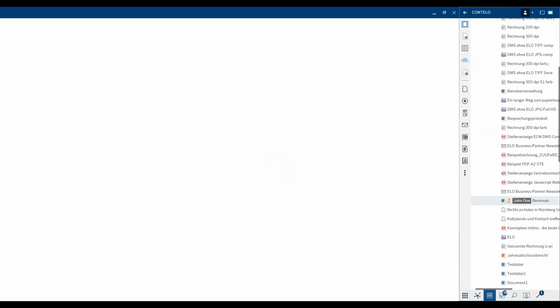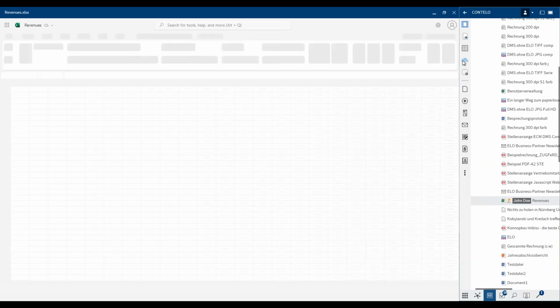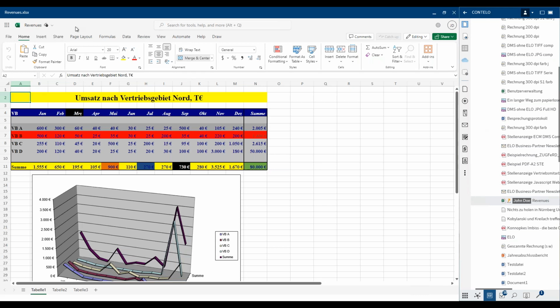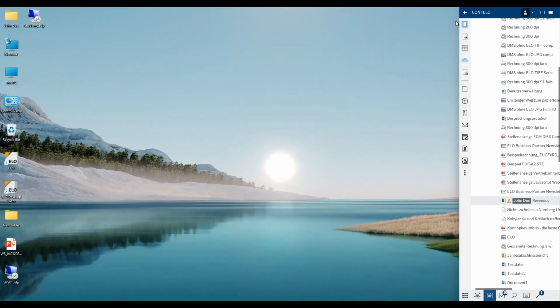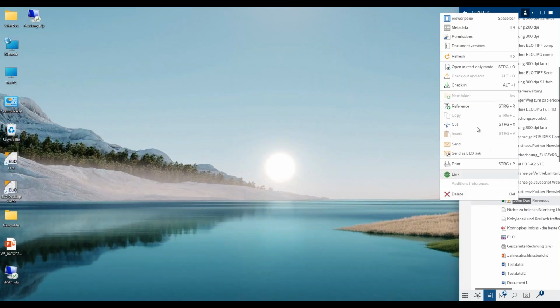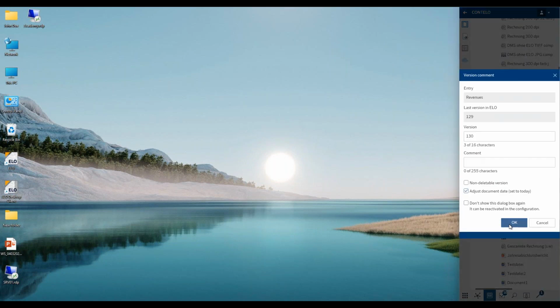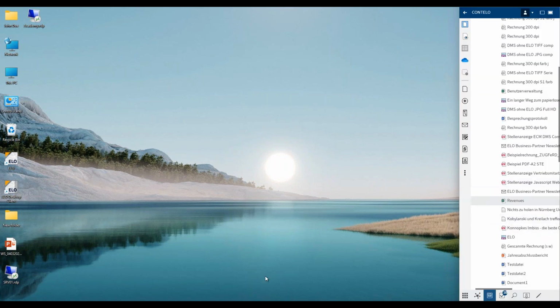And the desktop client does it very handy. It opens the web application in its own window. So you don't have a browser window here. It's a web view, but you don't have the browser with the address bar. You just work here like you would in an installed application. And you just close it and can do a regular check-in. And you then have the new version in the desktop client.